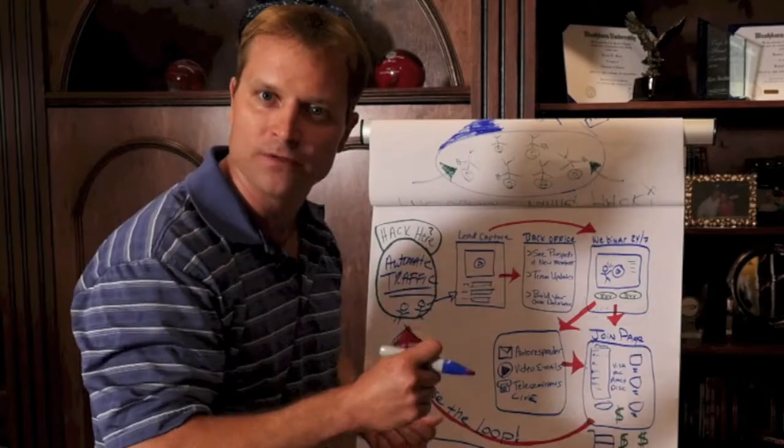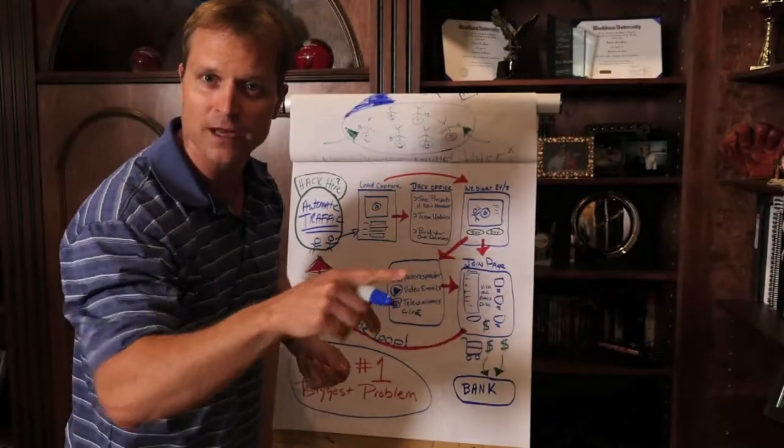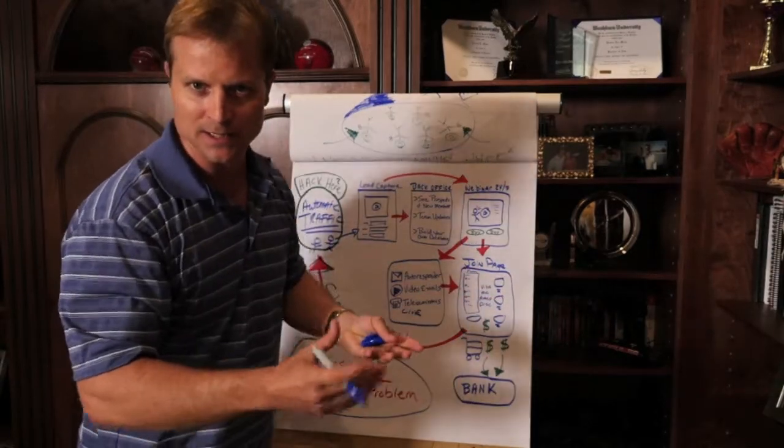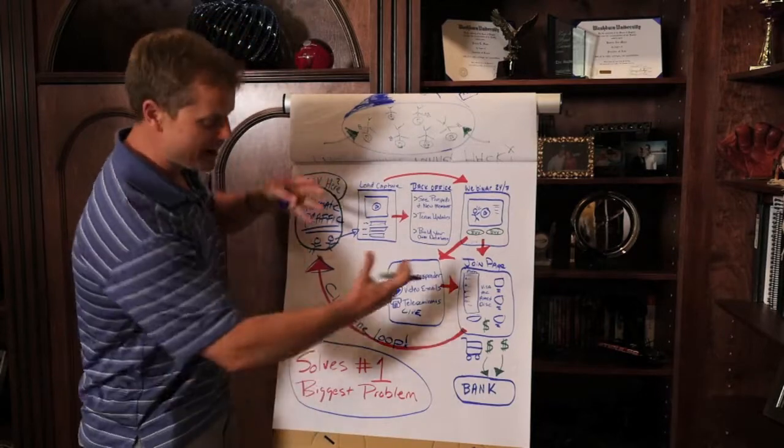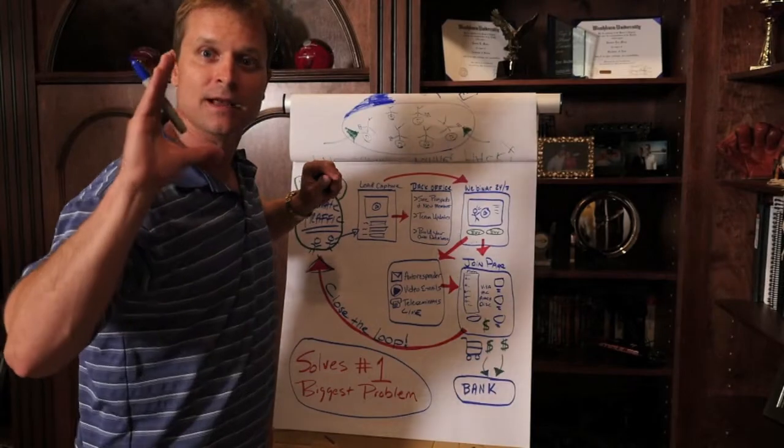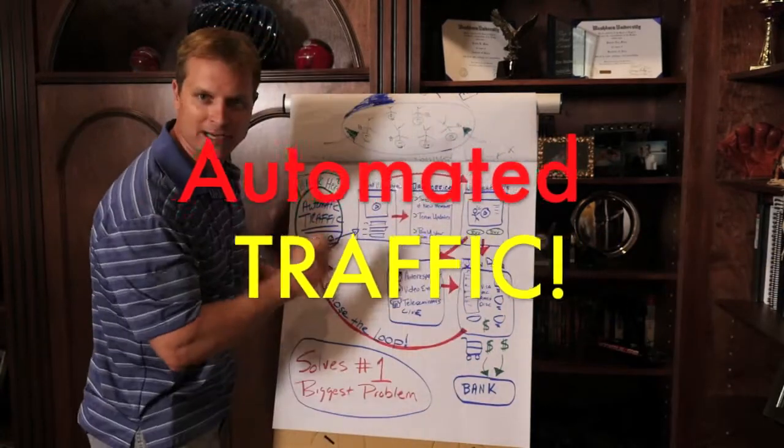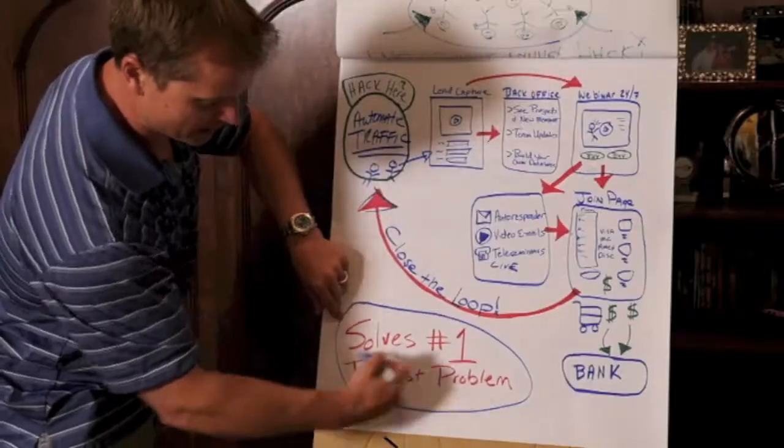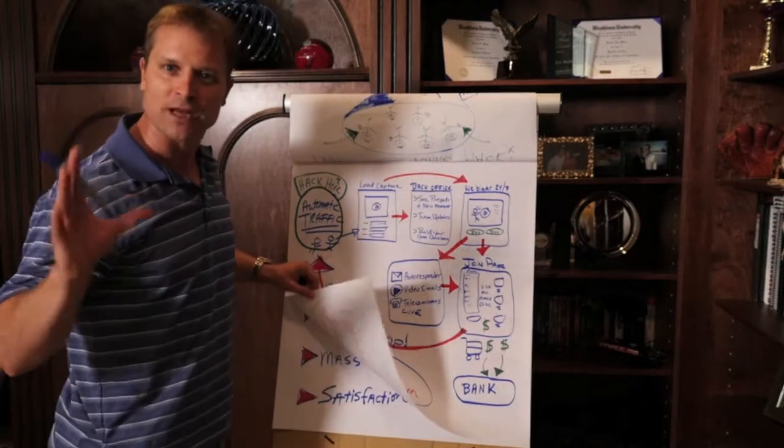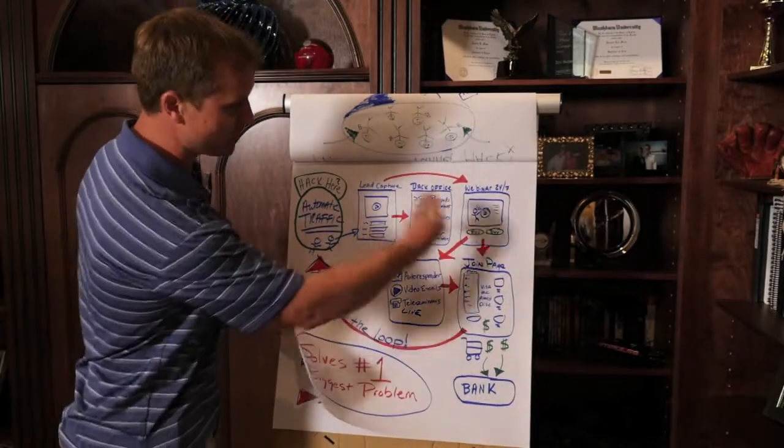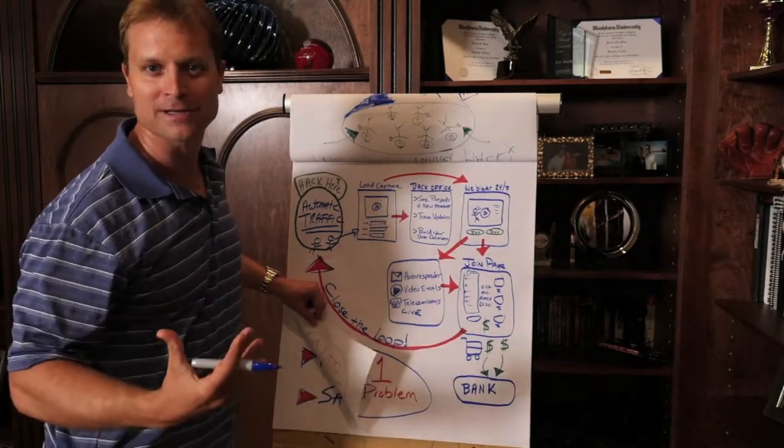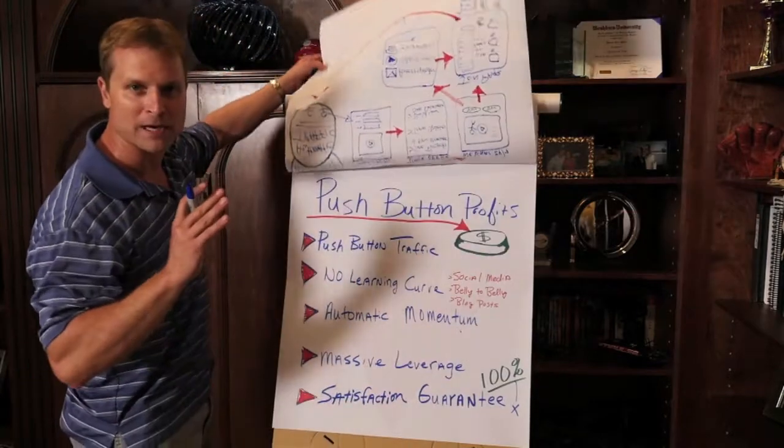It's one thing to have this process, but without traffic—let's think about it like a car. You can have the most beautiful car in the world, but if you can't put fuel in that car, it's never going to move on down the road. That's what traffic is to your business. It's the fuel that makes your business work. So now we've got instantaneous fuel, you can push a button, you can get traffic, and you can instantaneously get people going to your capture page. This is duplication on steroids. The ultimate funnel hack is automated traffic. We're solving the number one biggest problem in the industry, which is that lack of a traffic source.